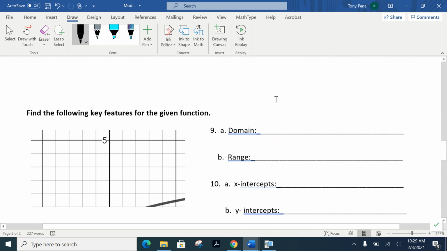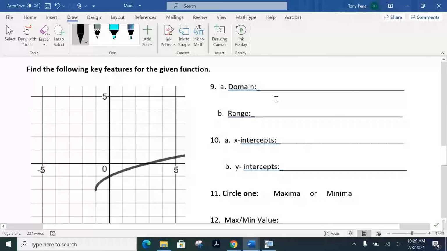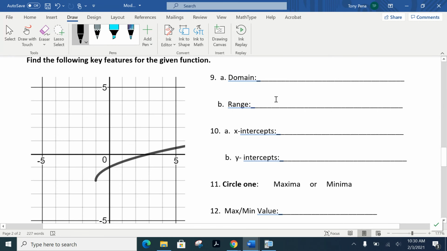All right. And then since we do have a little bit of time, let's revisit these. Do your domain and range real quick. Make sure we got that. Let's say that this one goes on forever. This one definitely does not. So we have a closed dot right here, and let's put some arrows on the end of this one.